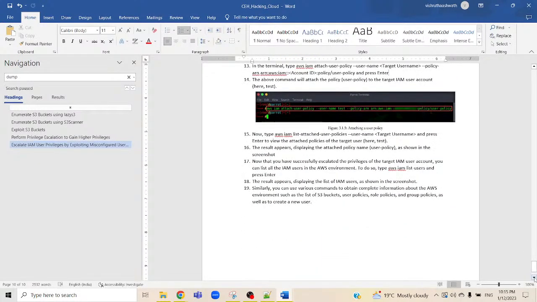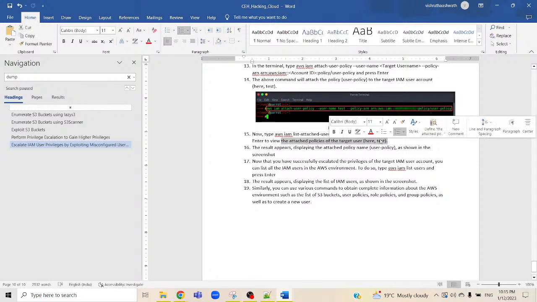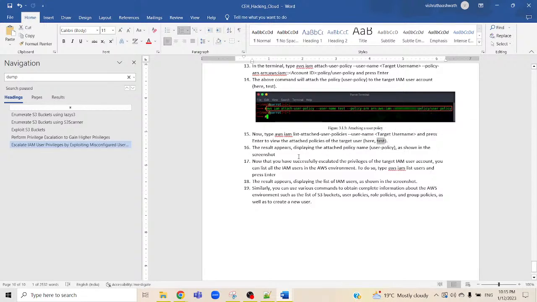Now type aws iam list-attached-user-policies --user-name target-username and press enter to view the attached policy of the target user. Here the target user is test. The result appears displaying the attached policy name as shown in the screenshot. So this is how we can escalate the privileges. Now the user test has admin rights.